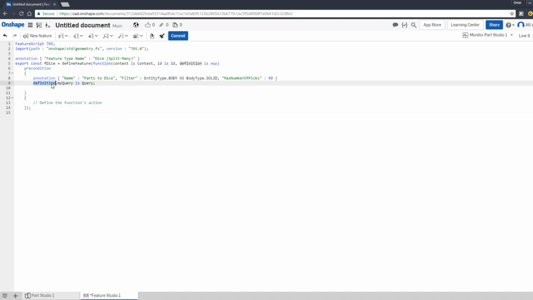You want to capture it in this definition object, and if that doesn't make sense, that's fine. All you gotta know is just where it says definition dot, give it a descriptive name, I'm gonna call this parts. If the user selects multiple parts, shove them in under this key of the definition object.